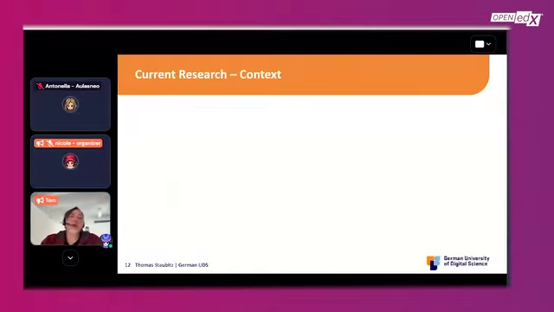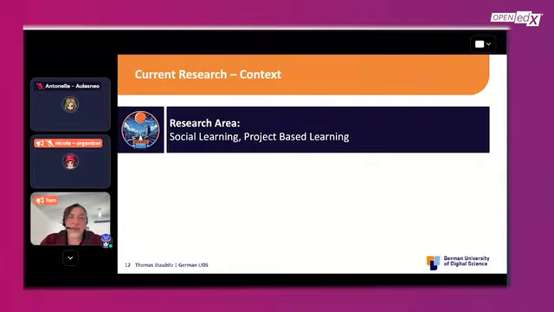So finally, before I come to the end, and I hope I didn't overstretch my time already a lot, we have done sort of a joint research with Abstract and also with Axum, with Eden. And basically the whole thing was located in the area of social learning, project-based learning.